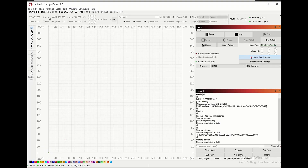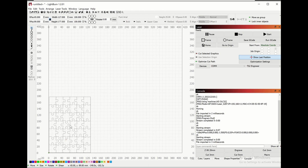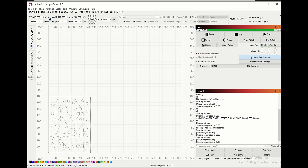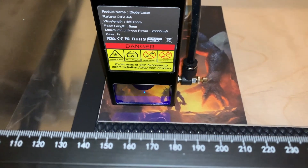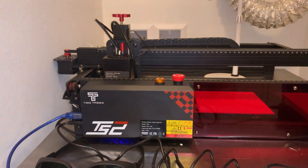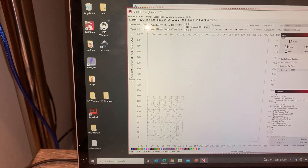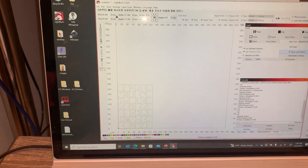In LightBurn, go to File > Import, select your SVG, then take it from the middle and drag it to the lower left — this sets our zero-zero point exactly where we want it. Next, arbitrarily move the laser up and to the right a little bit so we can see the laser point. Then I'll switch over the camera to show you how to line up the puzzle. We home the laser so it hits the two limit switches, getting it to zero-zero, then move it to that arbitrary reference point.